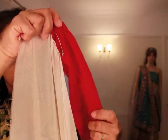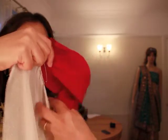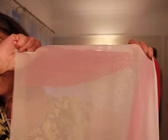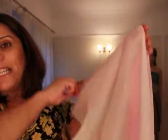When you actually lift up, you're going to have immediately an extra maybe 3 inches, maybe more, depending on your fall, of extra material. Now all this is going to be covered up inside your stomach, and you're not going to see that at all because obviously it's going to go over your petticoat as well. So you've instantly added length to your saree.